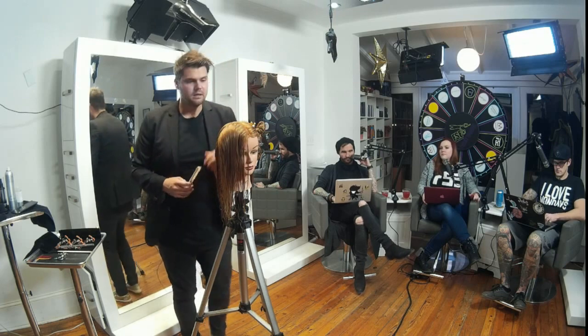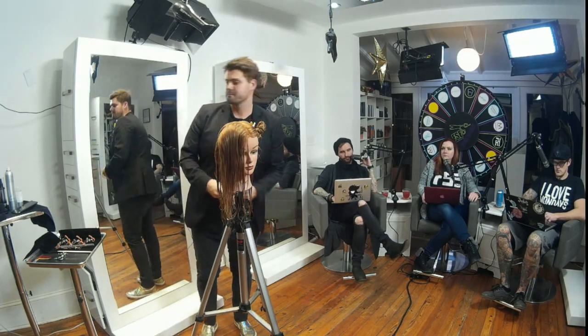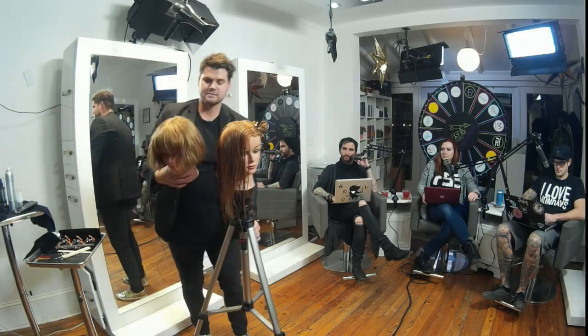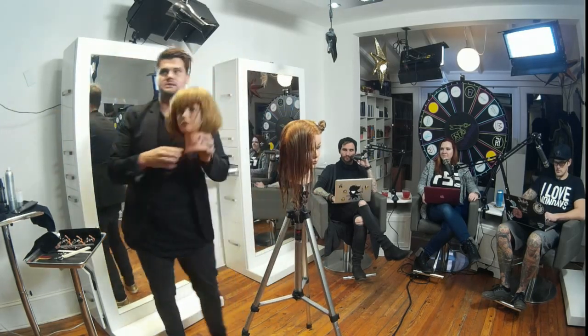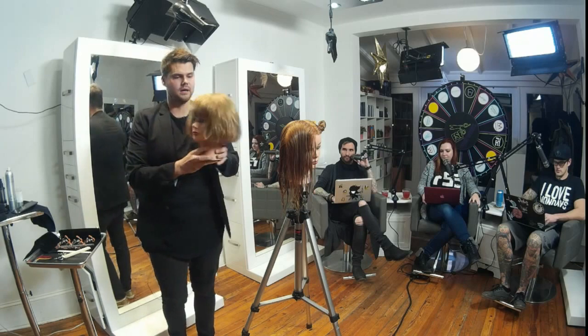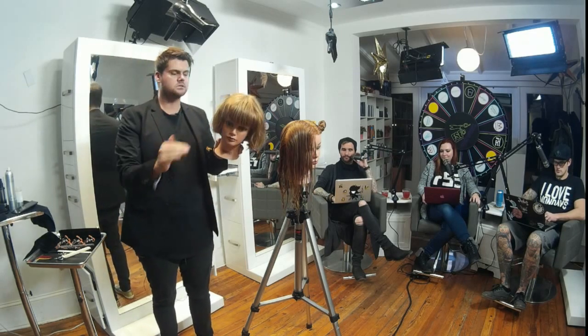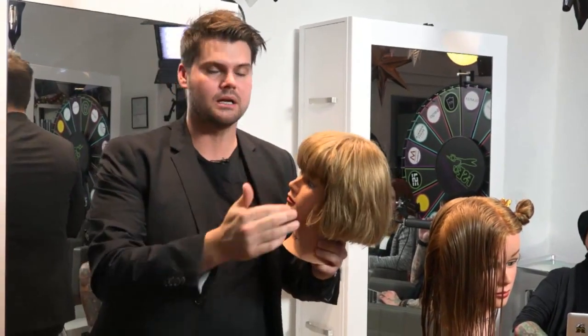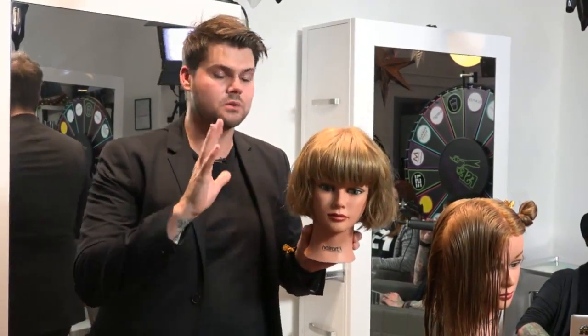So today, the focus is going to be haircutting. We put out this one-length texture bob. We're going to work on this as the haircut for the day. I wanted to really create a solid shape with the haircut. So we're going to do a really technical one length and then go through. I'm going to show you how to cut the fringe and then she can wear it messier.